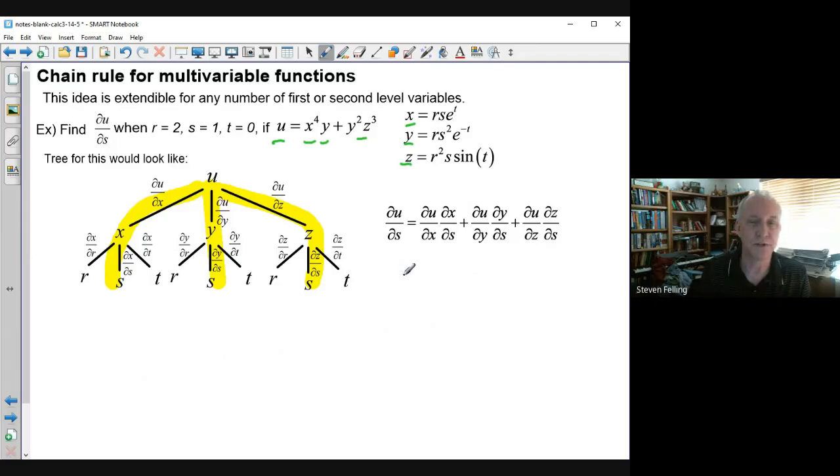And then if we wanted to find something like the derivative of u with respect to s, well, then you'd have to take first the derivative of u with respect to x, and then x to s, right? And then you'd have to add on the derivative of u with respect to y times the derivative of y with respect to s, everything partial derivatives, and then the derivative of u with respect to z times how fast z is changing with s. So this is extendable to any number of things. You can just make a little tree here to help you figure out what derivatives need to be included. Okay, so that's the first of the two concepts for today, the chain rule.